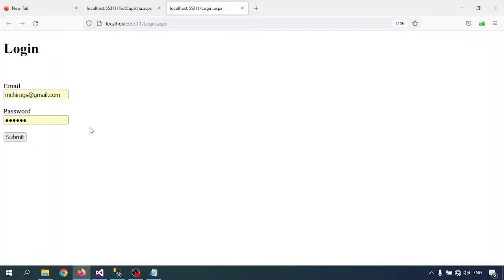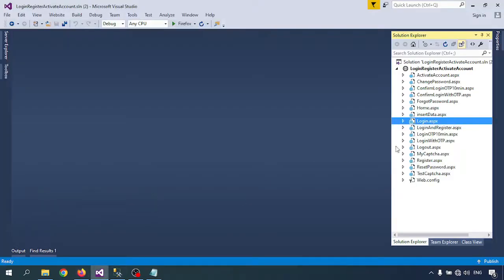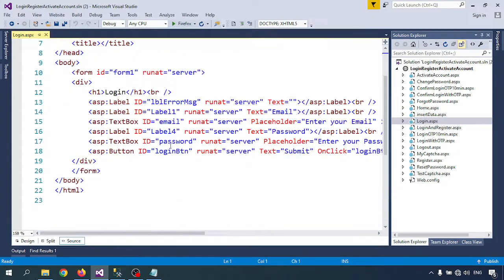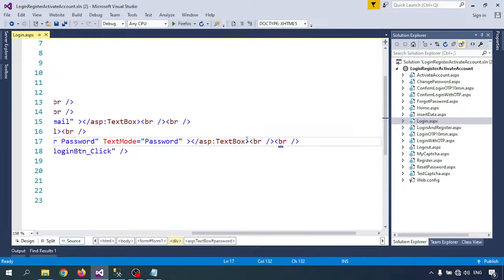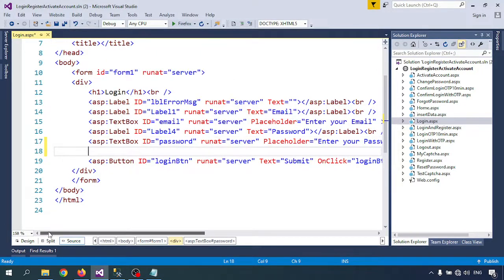Let me check. This is my login page, and here I am going to include the captcha code. This is simple coding for the login page.